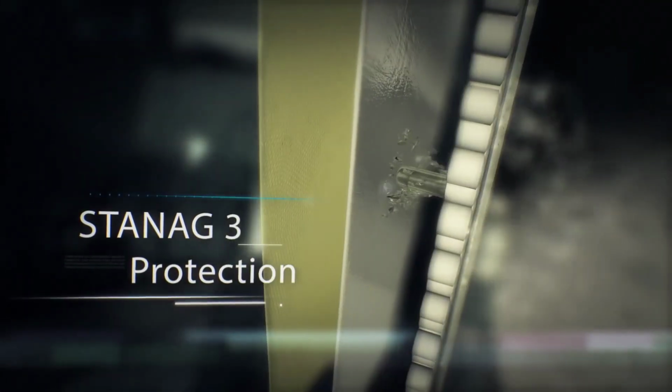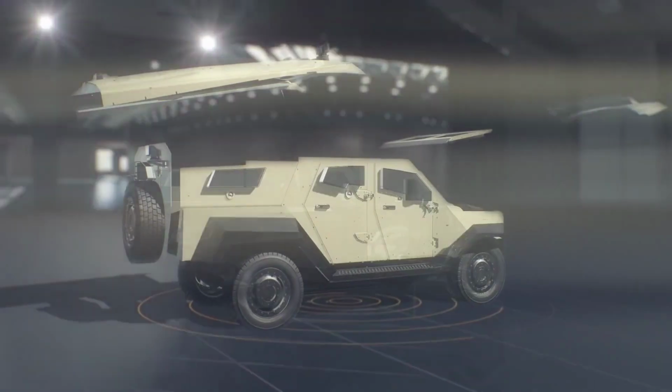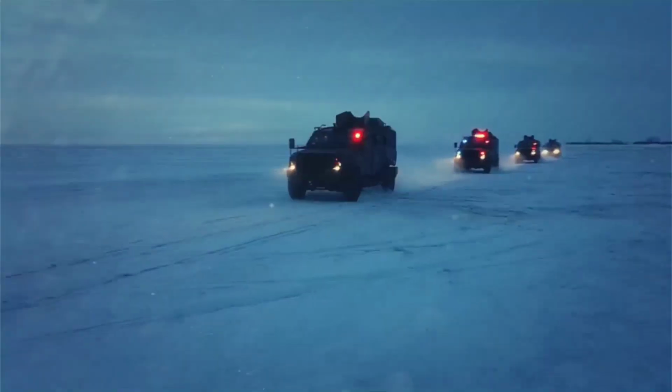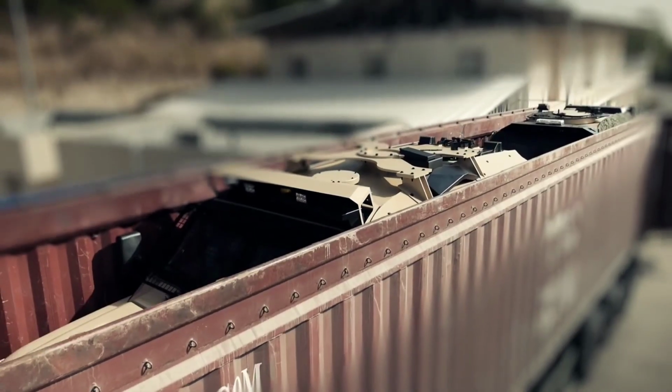Mancat's innovative armor comprises advanced ceramics with steel layers backed by a composite liner to deliver lightweight STANAG level 3 protection. Its unique bolted integral kitted hull system has proved its survivability on over 30,000 globally fielded vehicles. Specially designed to the inch for ease of transport.